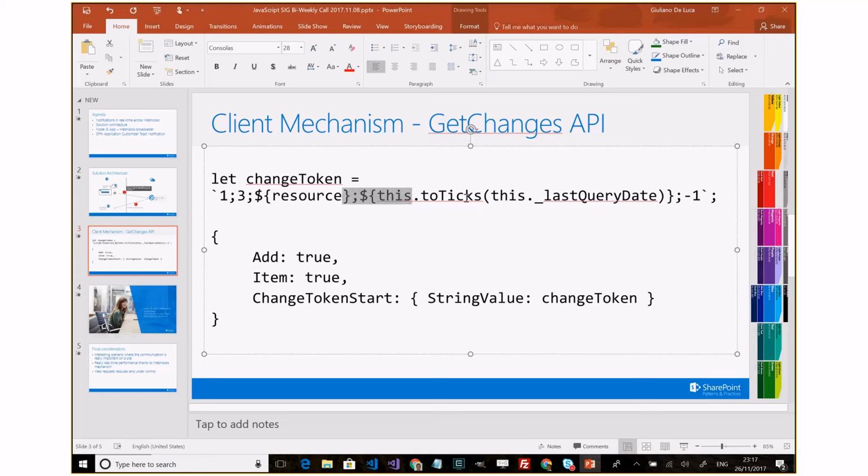The fourth is the date, but it's not the normal date. In fact, you need to convert the normal date to a UTC date. And finally, we have the last one, which you can leave as is, -1 by default.